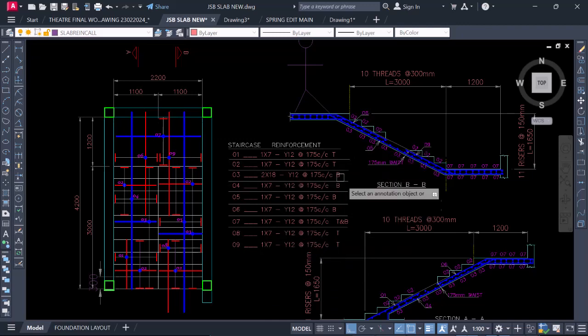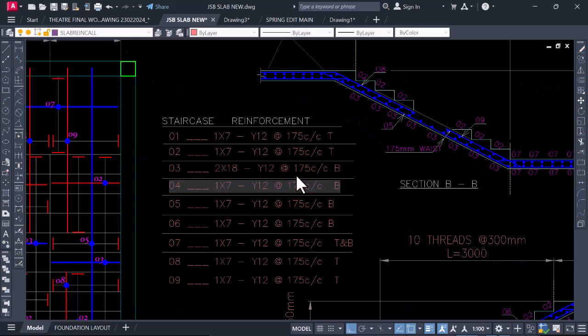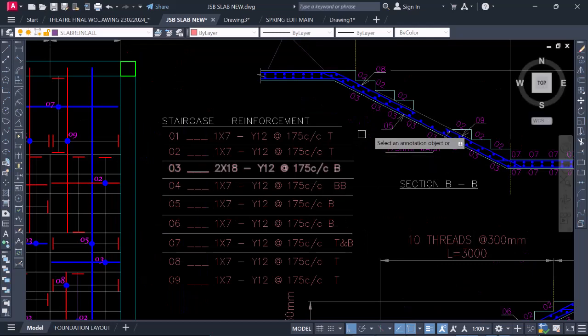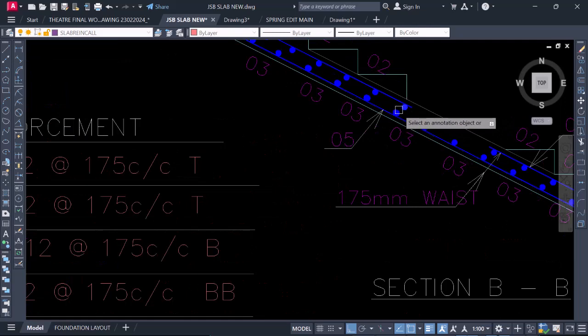So what we're going to do now, we now know this to be a top reinforcement, but there's something you need to understand, that one has to be the top and one has to be the bottom. Now, in the bottom, we have the bottom bottom and the bottom top. So one has to be below, and the other needs to be beneath. So in this regard, we are having this to be our bottom bar running in this direction, and this will be the bottom runners running at the top. So we specified 4 to be the bottom. That's the BB, the one that's supposed to be laid first before we have this top, right?